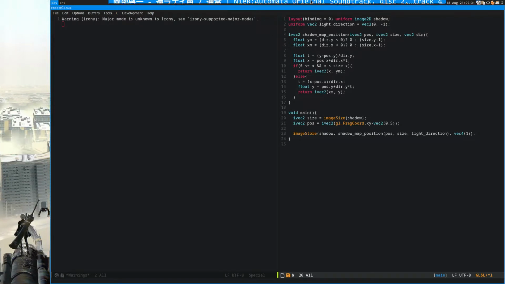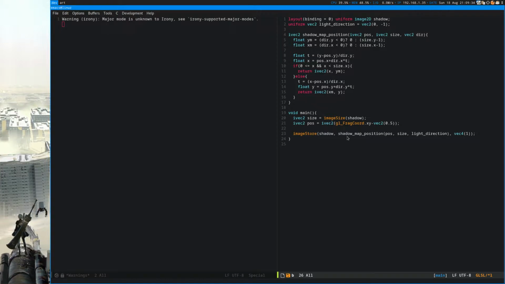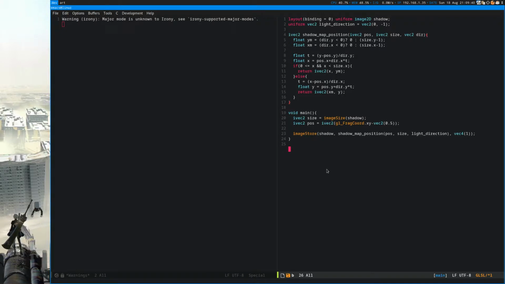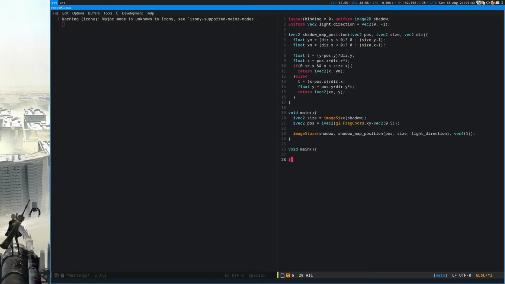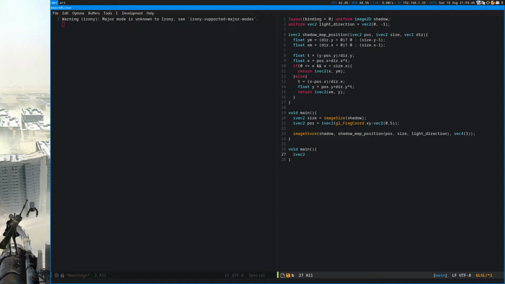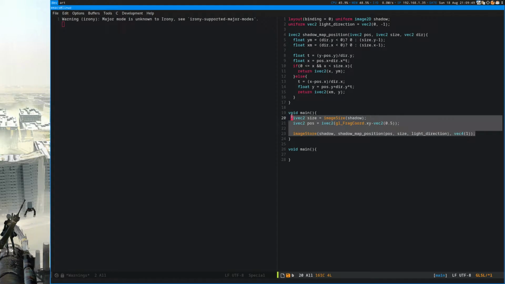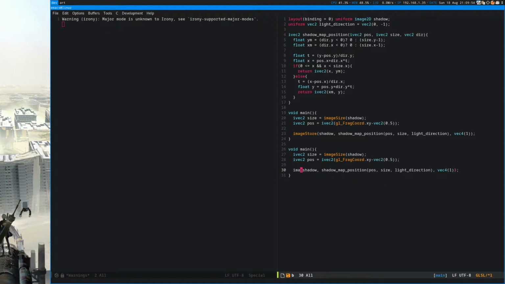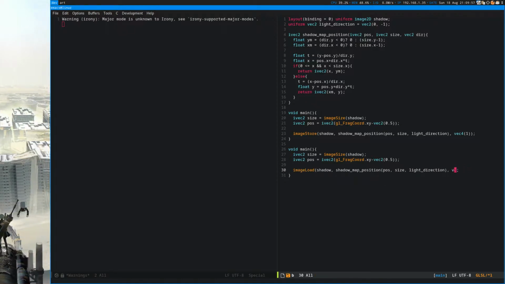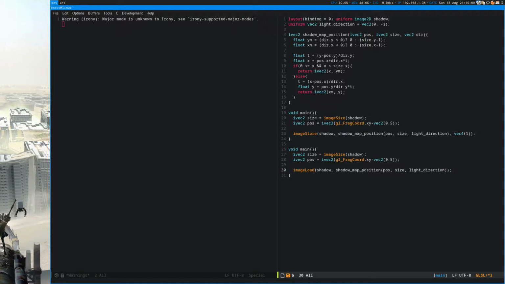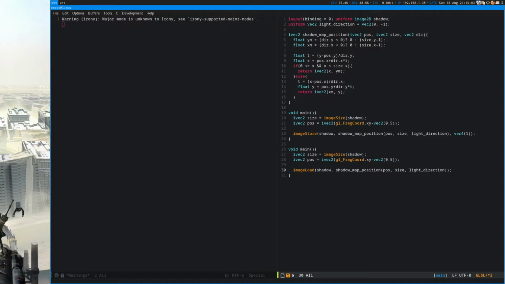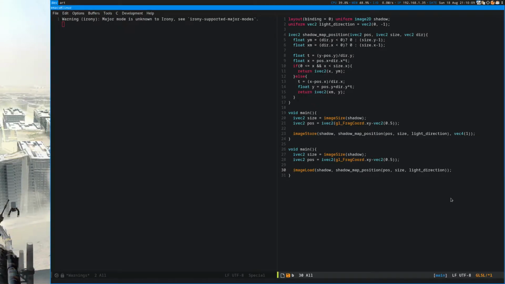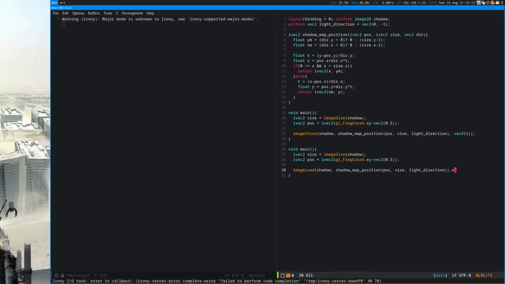Okay. Probably just put everything into... Okay. Void main... So this is for the load. Image load. What does that return? Probably a vec4, right? Yeah.